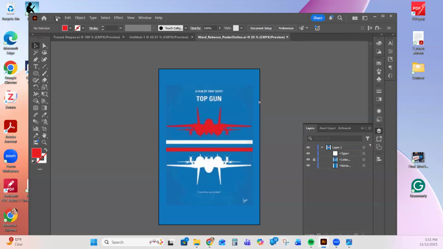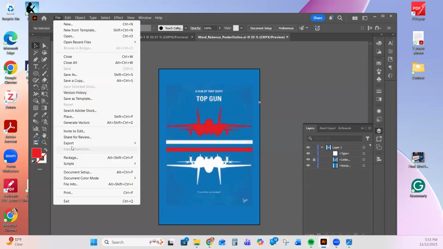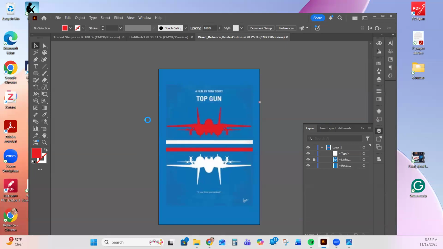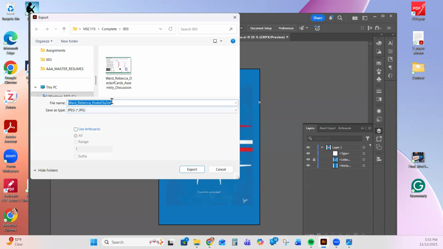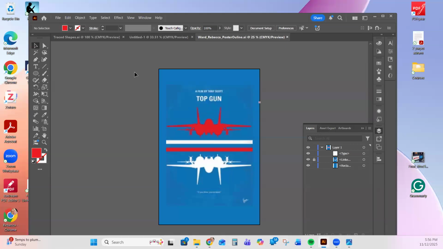So to save a JPEG out of this when you get it finished and completed by next Wednesday, and I'll show this to you again, you'll just do File, Export As, and you'll export out a JPEG file by pulling down this menu and ensuring that you have JPEG selected, and then this would be your final poster for the discussion. And that would go in the correct folder for next week. Okay? Does anybody have any questions about this before I close this file out?